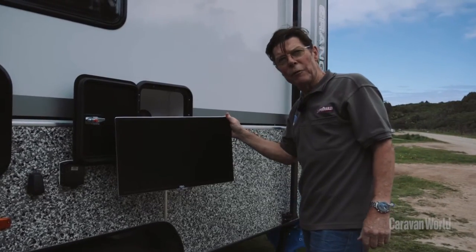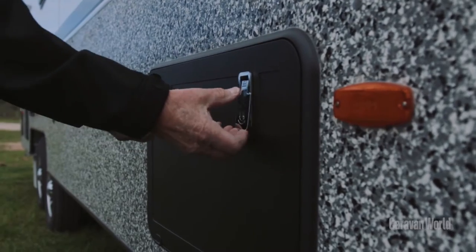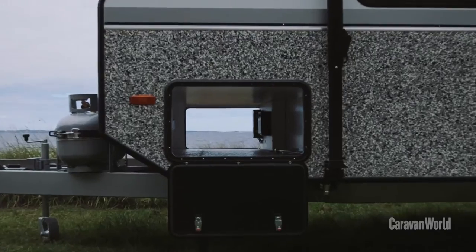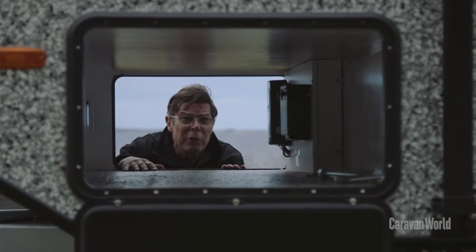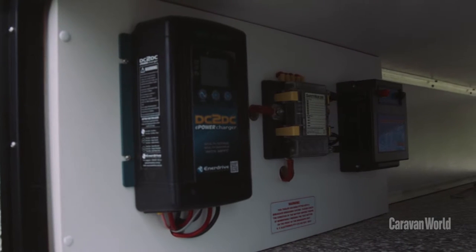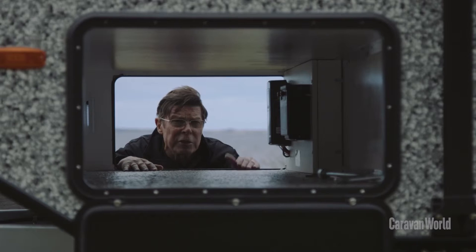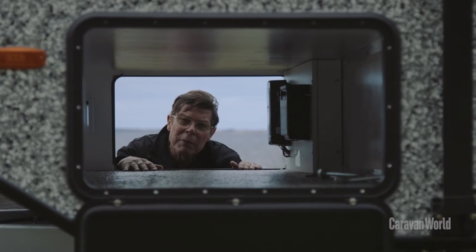If you want to take a little bit of the Grange's luxury outdoors, you can put the TV here. The Grange has a really useful, big and broad full tunnel boot — you can put a whole range of things in here: camp chairs, tables, just about everything. It's really worthwhile space. Here you'll also find cutting-edge technology, like this Enerdrive DC-to-DC charger which boosts the power going to the caravan batteries so they maintain their charge on the go.